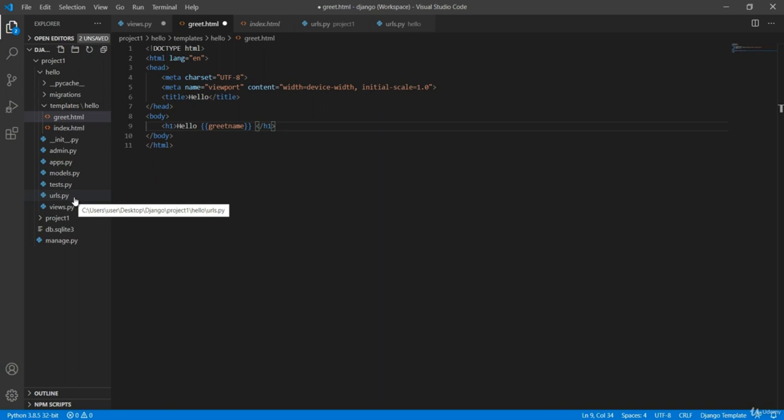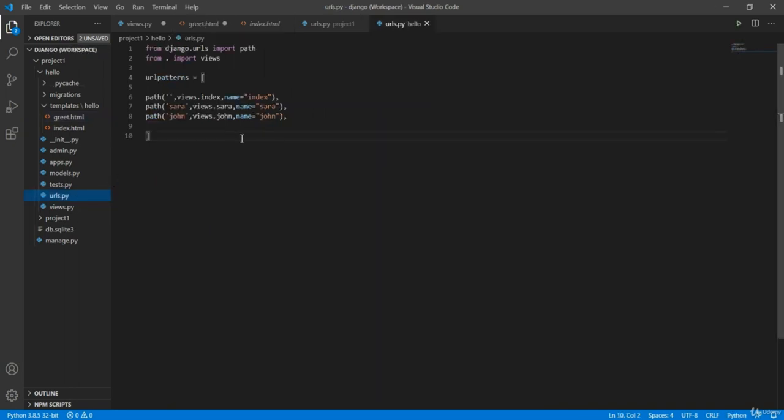And now the last thing we need to add is the path. So we've seen, in the case of Sarah or John, we've added a path under the name. But how would I add a path with a variable? I mean, I can write anything inside of that string.